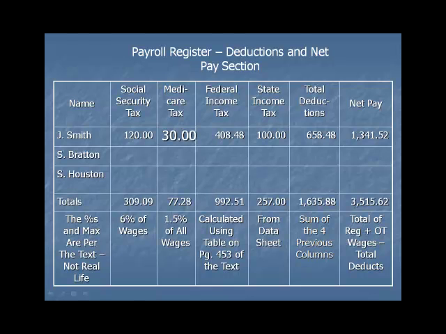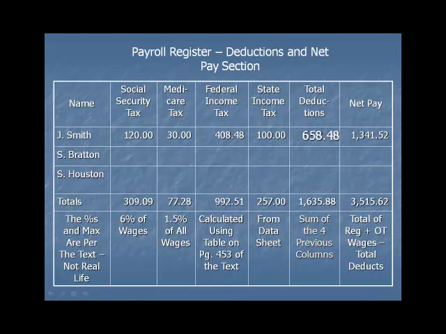Medicare is $30 for him, $77.28 for all 3, $408.48 of federal income tax using the table on page 453, and the total for all 3 is $992.51. Then we have $100 from the data sheet being withheld for state income tax for J. Smith. Total for all 3, $257.